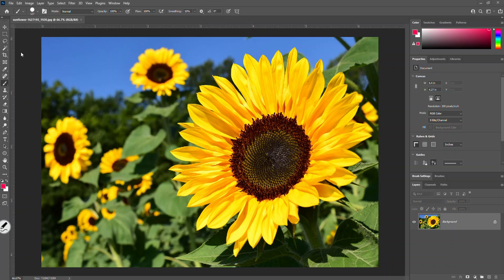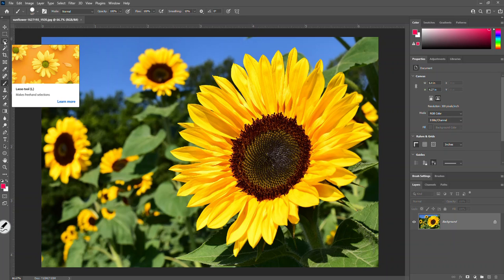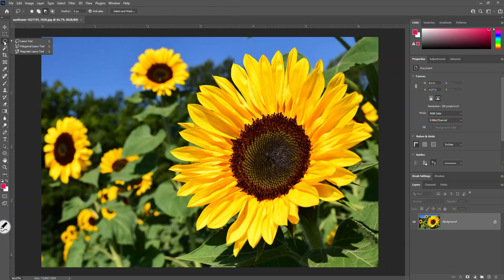So we already talked about the marquee tool. So now let's talk about the lasso tool. So there's a bunch of different lasso tools. And you'll see here, basically in the demonstration here, it's just drawing to create a selection. And in this instance, kind of like a lasso, right? Like a lasso, if you think of a lasso, it's a rope, and what's inside that circle is what you wrangle up, right? If we click and hold in here, you'll see that not only do we have the lasso tool, but we also have a polygonal lasso tool and a magnetic lasso tool.